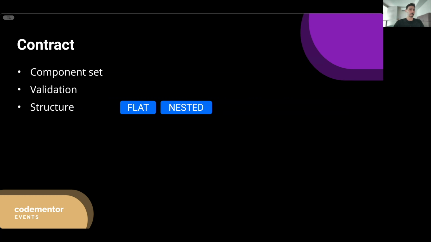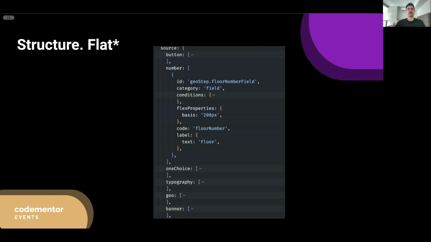So about the structure, we have two types of structure, flat and nested. That's mostly because of our internal infrastructure limitations, and usually we want to choose one. In our case, we have two, again, because of our own limitations. The flat structure would look something like this.